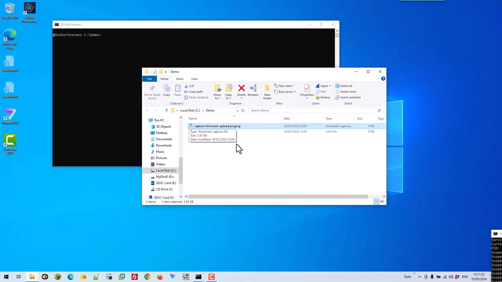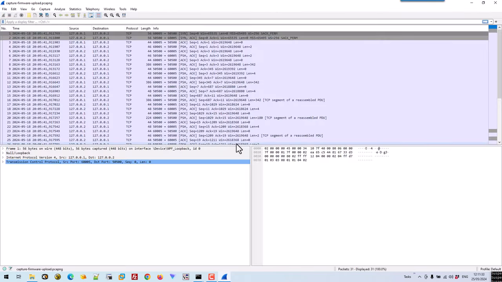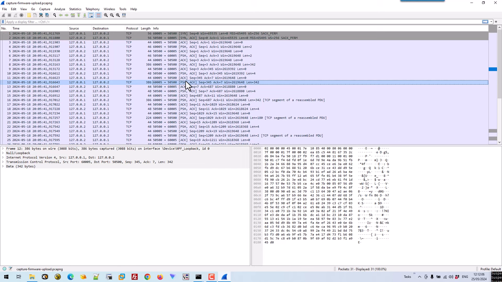I cannot share that capture file, but I recreated a similar looking capture file, and that's what we are going to look at here. So I open this with Wireshark. And so we have here the source. This is my computer, the localhost 127.0.0.1, and the simulated IoT device is 127.0.0.2. It's TCP, and the port the IoT device is listening on, so the network server, is 50,500. I also removed everything that is not related to this IoT network traffic out of this PCAP file, so you just have a single TCP connection here.